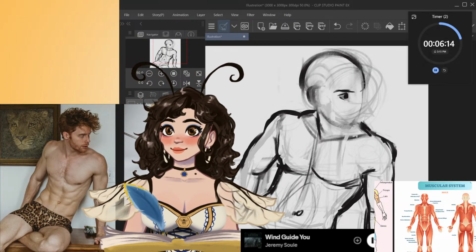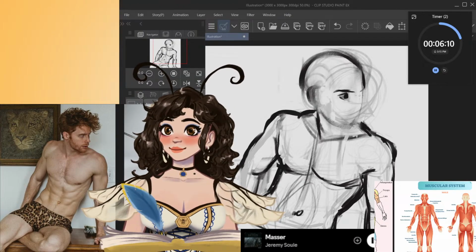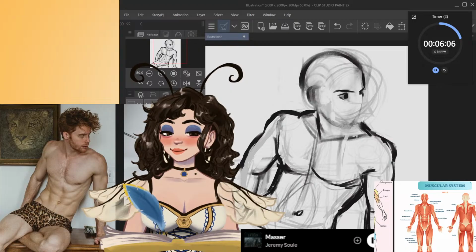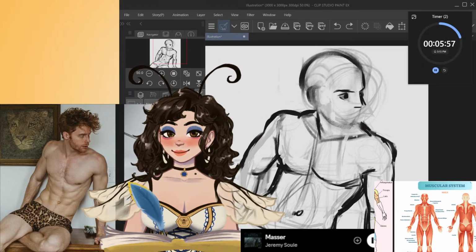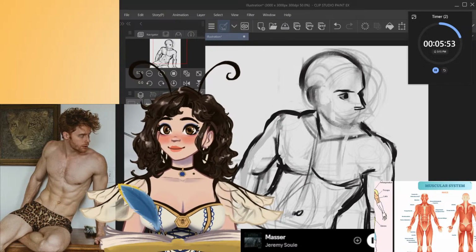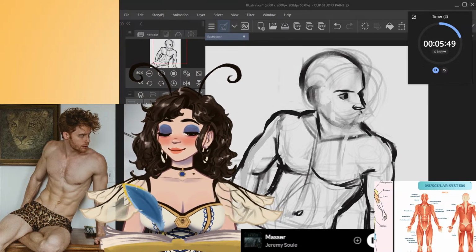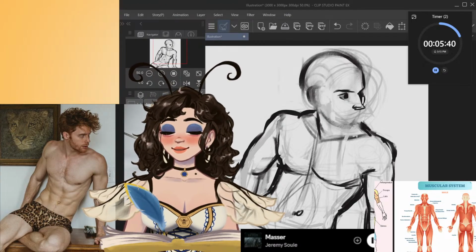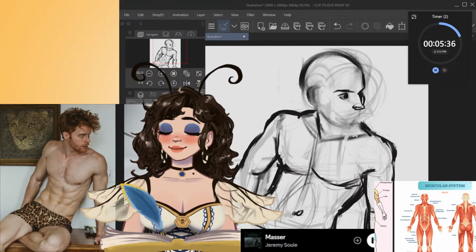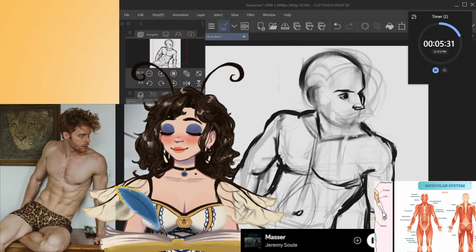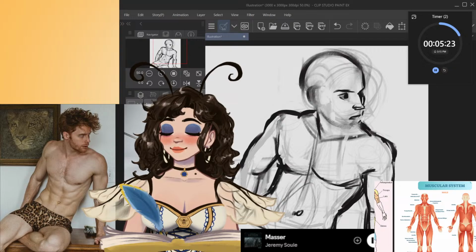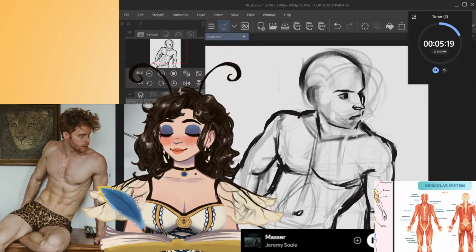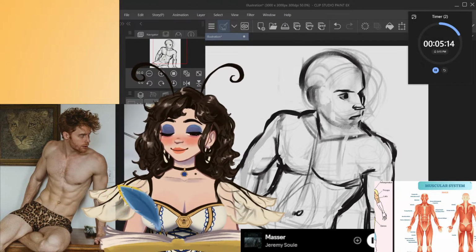See, so that's his brow line. This sort of angle is always kind of hard to do, where the nose is sticking out of the face, but it's not quite a profile view. So he's got a very square chin.